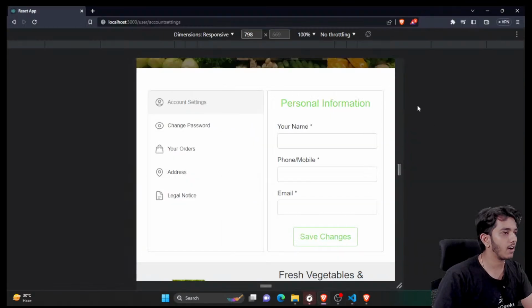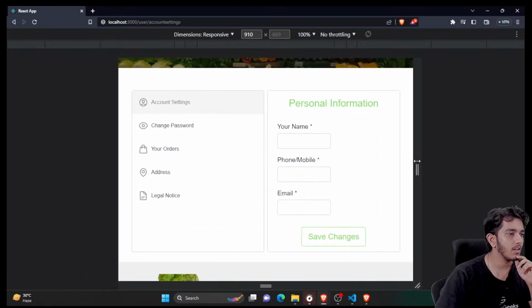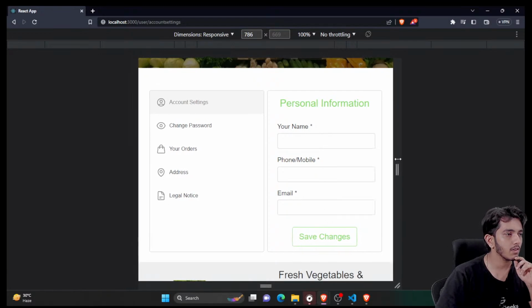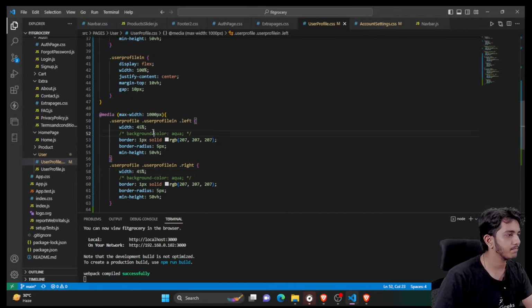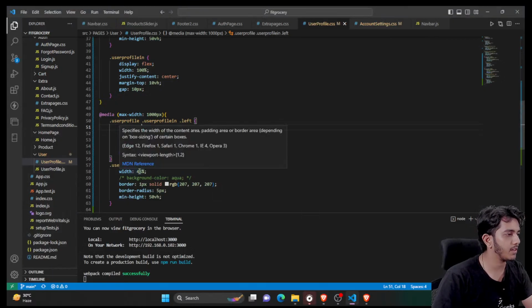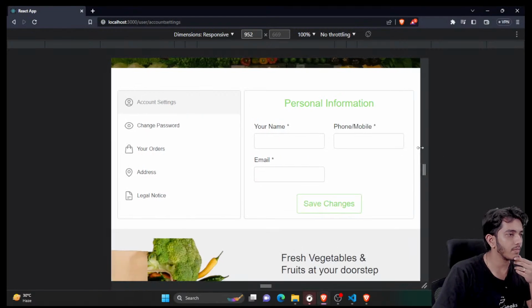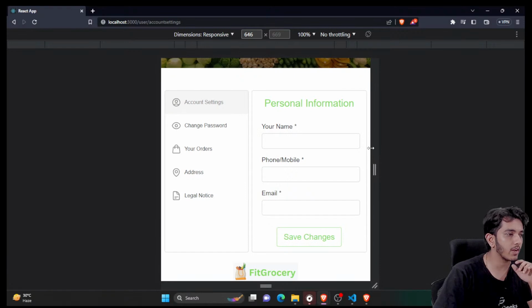All right, so let's see how it works. You can see that as soon as I reach this 800, both of them are taking 45, but the problem is things are a bit messed up. Okay, let's make it 40 and let's make it 55 around. We are just playing around. We are just finding what fits better. So you can see that it's looking better.